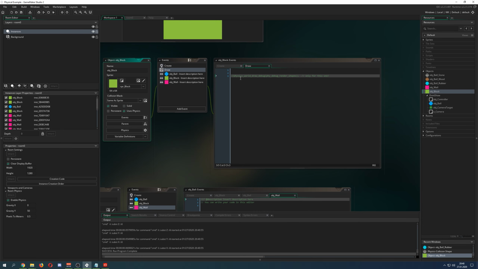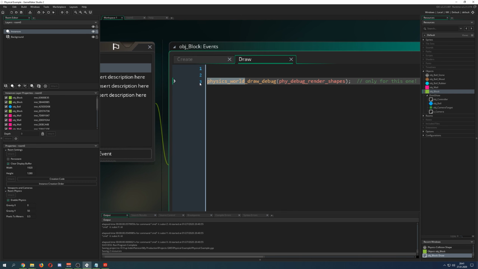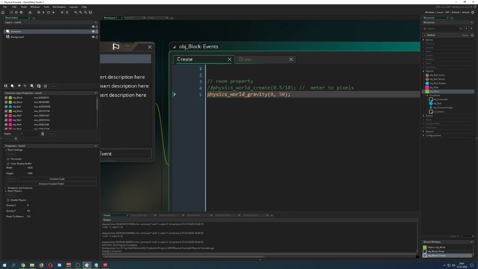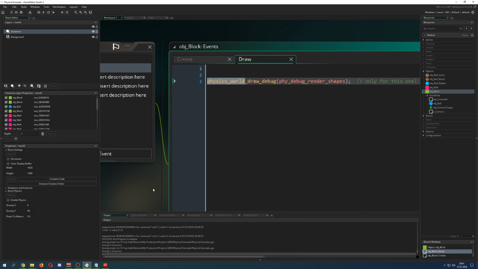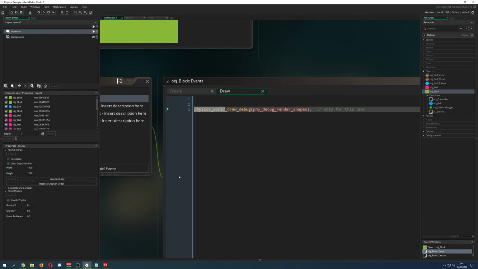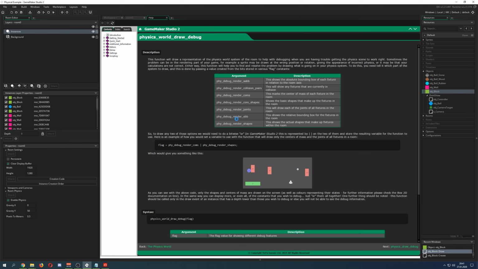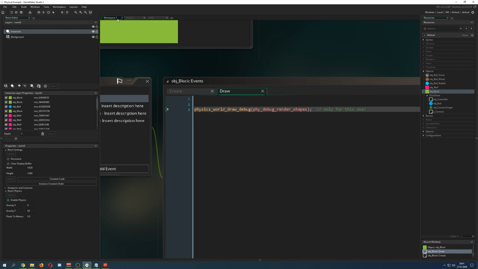Well, there is a neat thing, and here you can just show it with physics world, and this is a world property. If you wanted to change your gravity or your pixel to meter ratio, you could do it with pixel world create, and set it up here. So maybe you want to change your gravity during runtime, because why not? Or you want to get some debug information, and then, for example, here you have different kinds you can put in. We just go for the shape we are using here. So physics debug render shape.